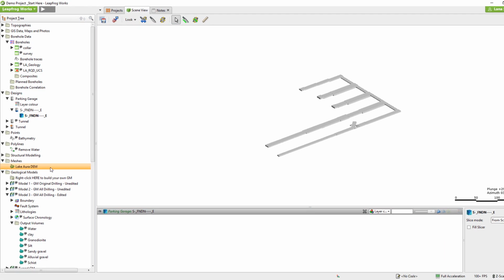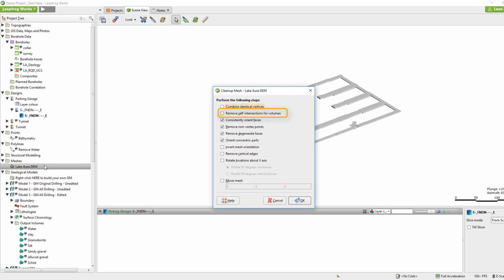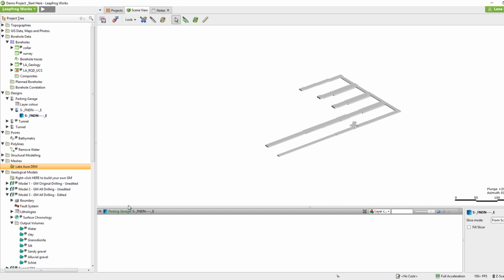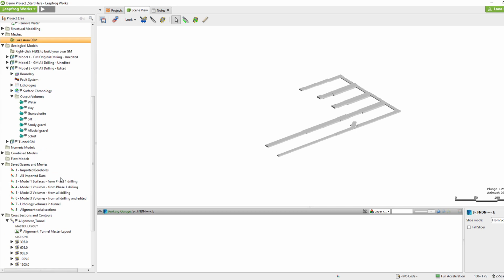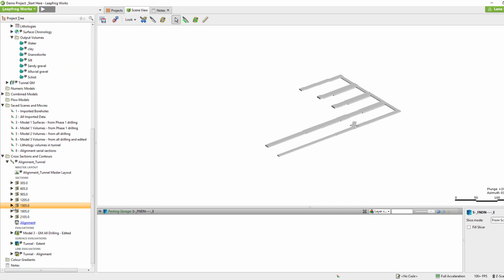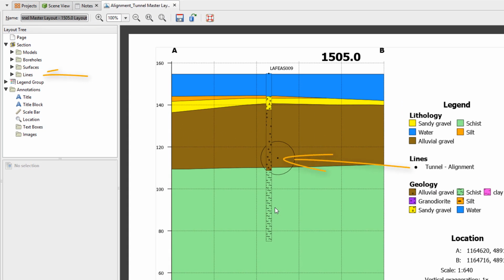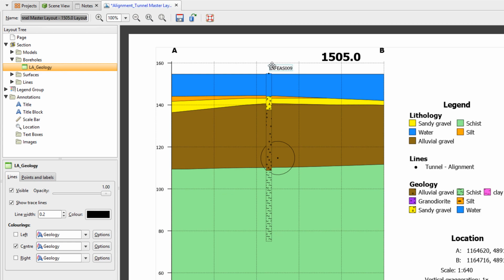Just like design meshes, other types of meshes imported into the Meshes folder now have an option for self-intersection removal, as well as an option to reload when they become outdated. The new Reload design and mesh options allow for seamless updates to any dependent models when new designs or meshes become available. Cross-section functionality continues to improve in LeapFrog Works 2.1. Design alignments and other line objects in your project can now be displayed where they pierce the section. Borehole hatching and custom arrangement of color labels are now also supported.